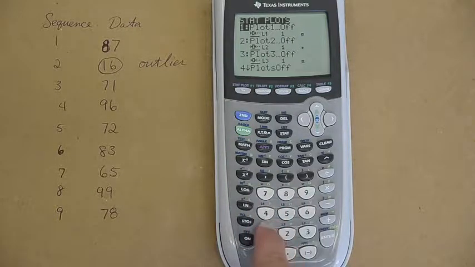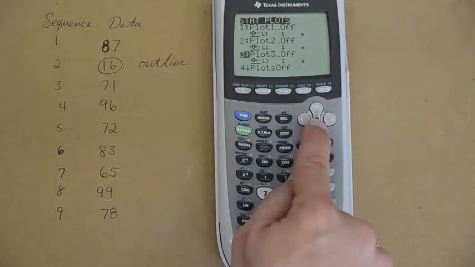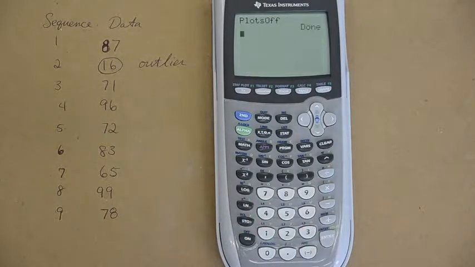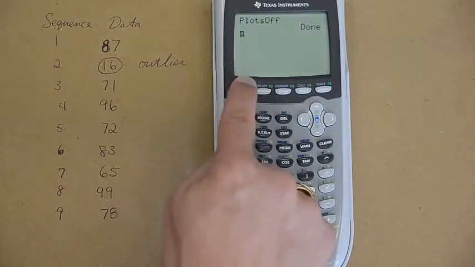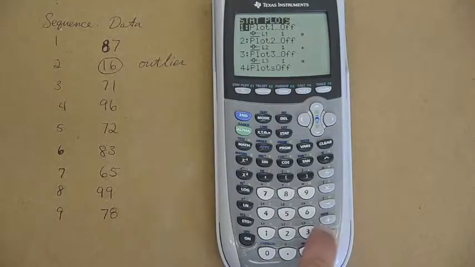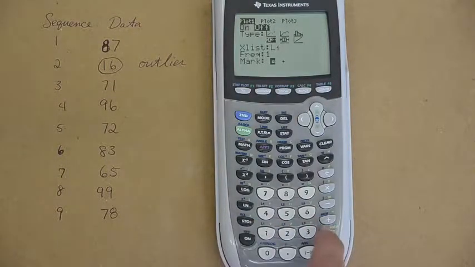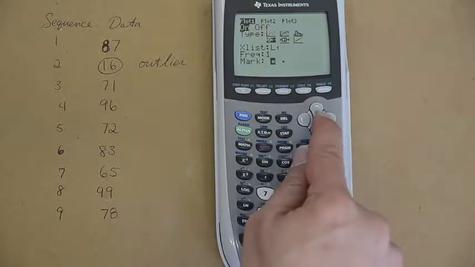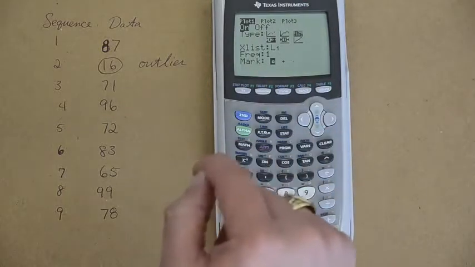So I'm going to choose 1. Oh, and if some of them are on, you can hit 4, and that turns all your plots off at once. There's other ways to do that as well, which you'll see. Okay, I want to go to stat plot 1, and I want to turn it on by hitting enter. Down here you can make a scatter plot, with the dots attached with lines, and a histogram. I'd like to focus on that right now.